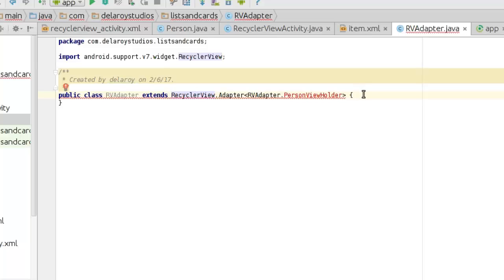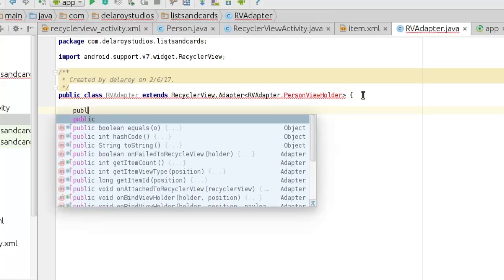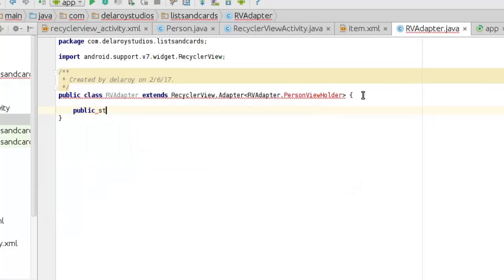Never mind for that. Now we need to still create something here quickly, which is going to be the public static class for the ViewHolder. It's going to be static.